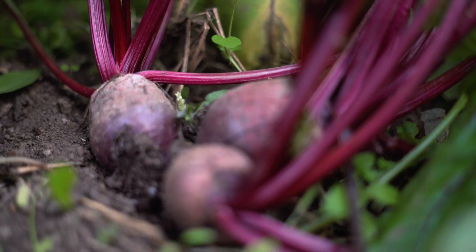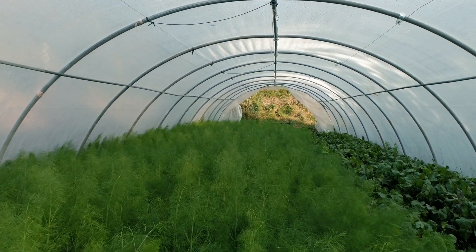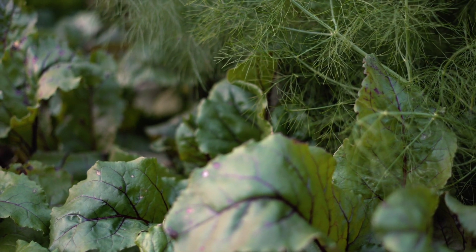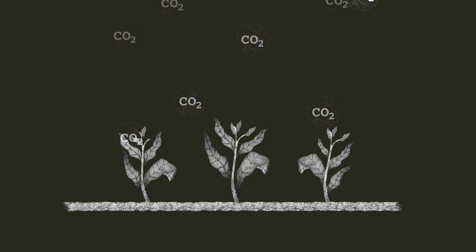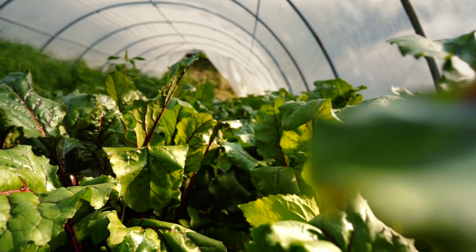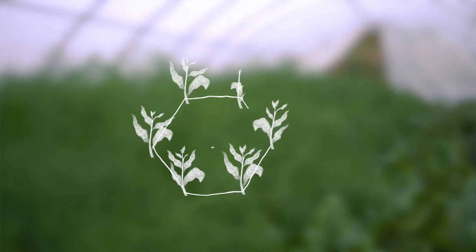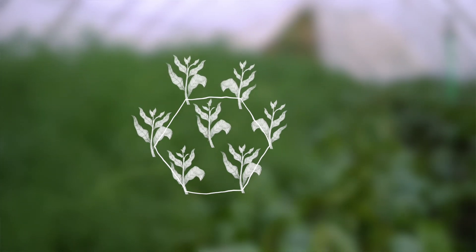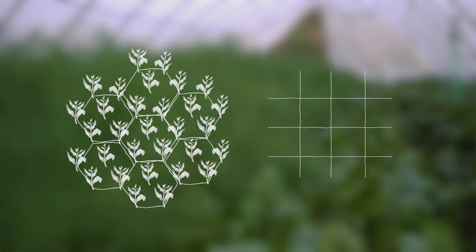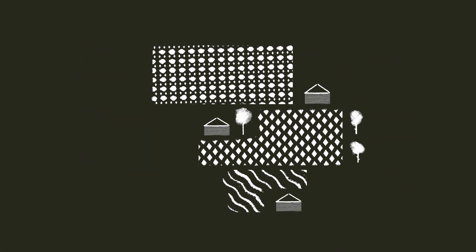Here we are growing fennel and beetroot. If you look at pasture or at natural forest, there is never wasted space. We try to do the same with vegetables — the soil has to be completely covered by the tree and plant canopy, to protect the soil, have lots of roots pumping carbon into the soil, activating microbiology. Space efficiency is achieved by transplanting the plants in a diamond shape pattern, and we can produce one to two-thirds more food per square meter than conventional farms.